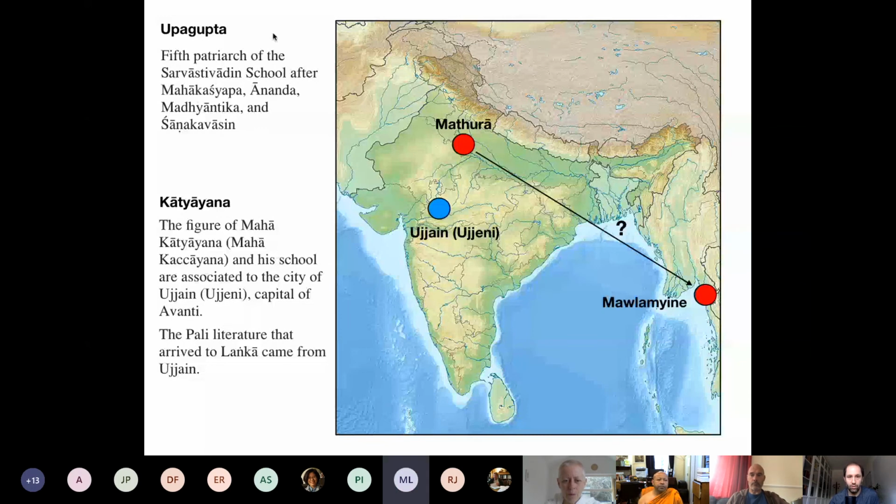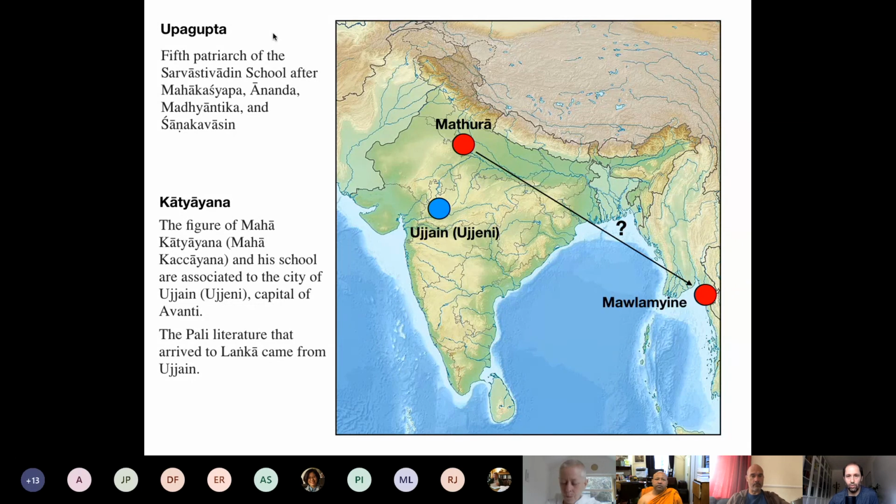And that's where originally, as we know from the tradition, the Pali text that we know went from Ujjain to Sri Lanka, carried by Mahinda, the son of the Emperor Ashoka. And interestingly, the tradition of Kaccāyana, which is the author or the name of the grammar that we are studying in this series, is also associated to Ujjain. So here somehow we have 2 different traditions.